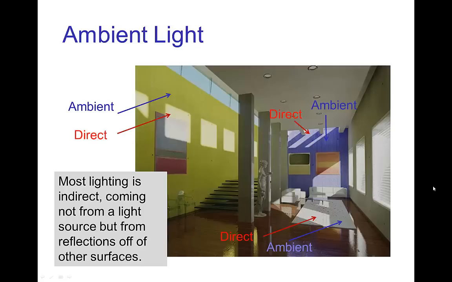Now, much of the illumination that we see in a scene or in just everyday life is not a direct illumination from a light source, but rather a form of ambient light that is uniformly lighting the environment. So much of this is not from any particular single source, but a combination of reflections from many surfaces.